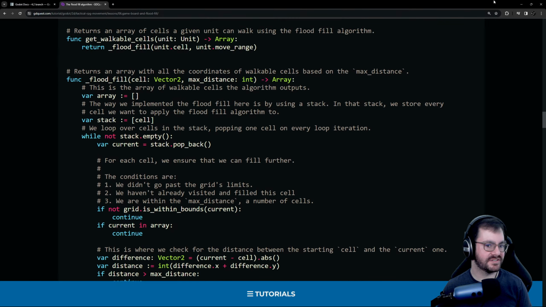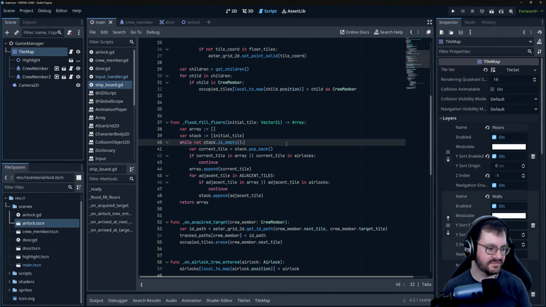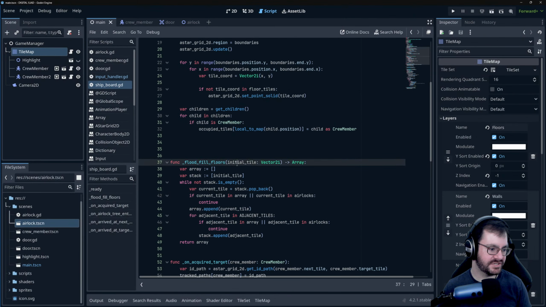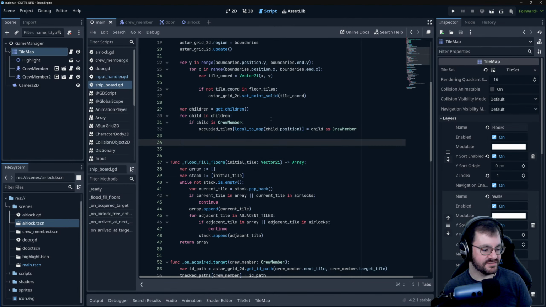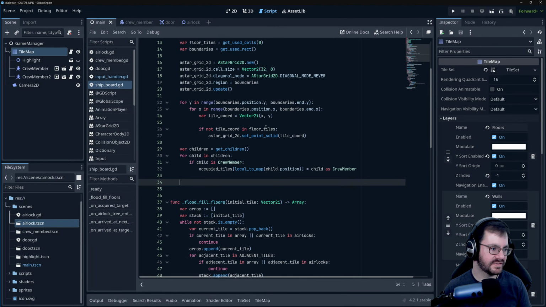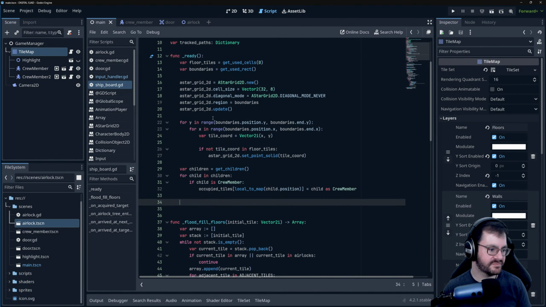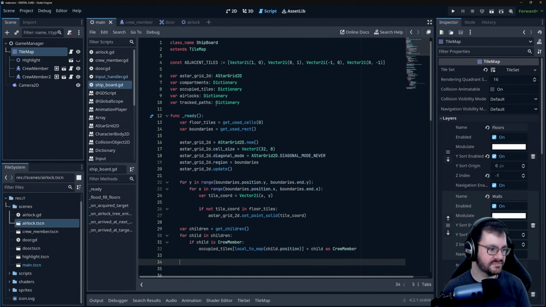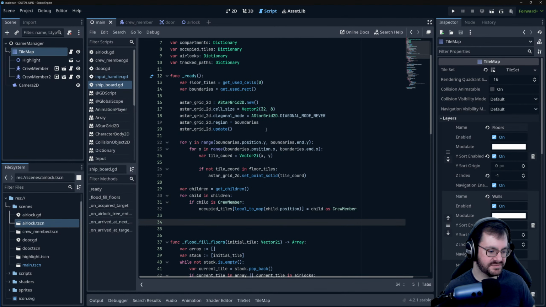So we've got our flood fill algorithm. Pretty happy with that. Now we just need a tile picker, and this is the part that I'm going to just brute force through, probably. We're having this run on startup every time, but I do think I want to move this over to a tool script. I haven't really done tool scripts yet, so let's write it first here and then look at what it would take to do that.